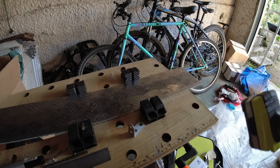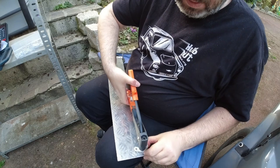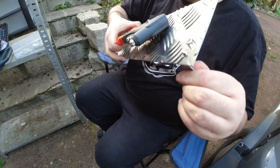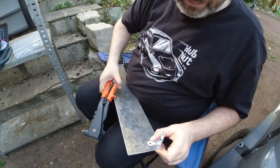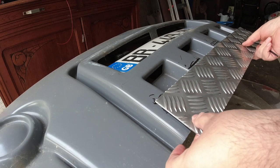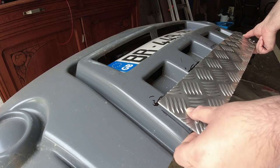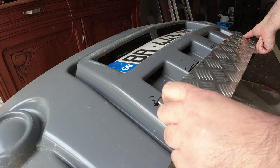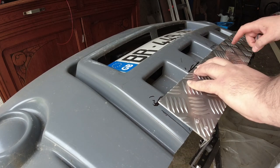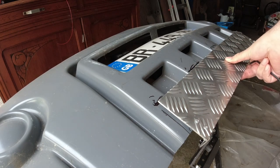Well, I think that's safe to say, it's broken. Oh, God. Well, I'll have to do it the wrong way around now, so. Well, at least that's going to hold, but it's the wrong way around. Anyway, to fix roughly there, so it's going to be something like that, which means that I think there's room for two holes, one there, one there, and possibly in the middle as well, and obviously at the other end. So hopefully that'll be okay.